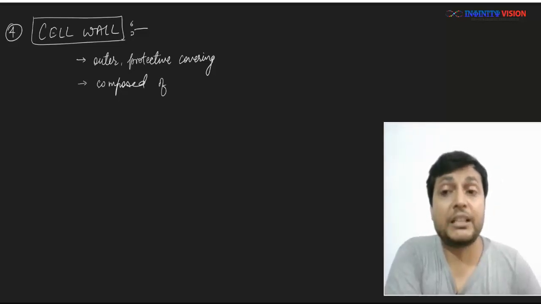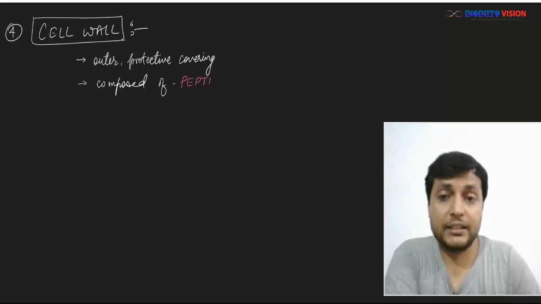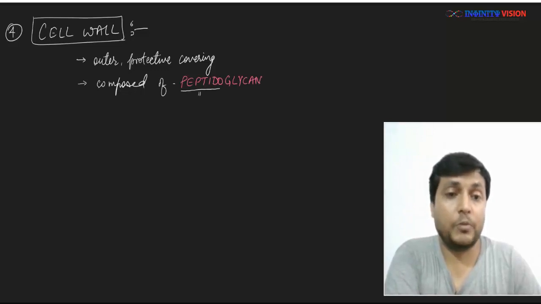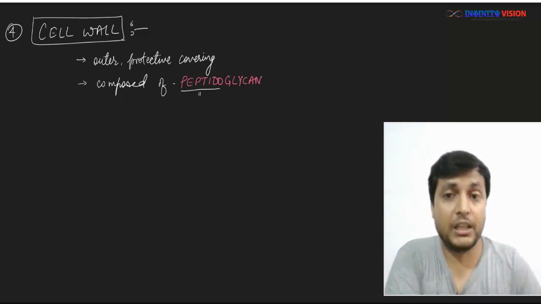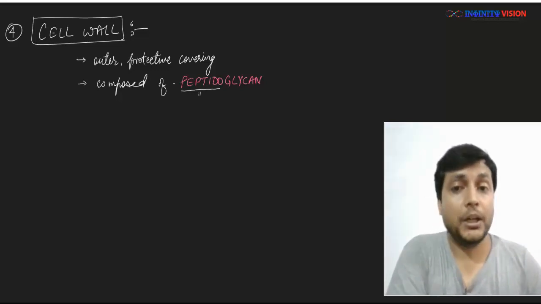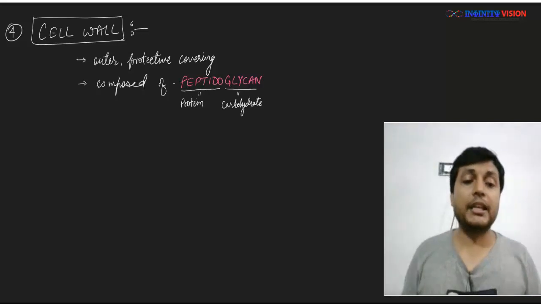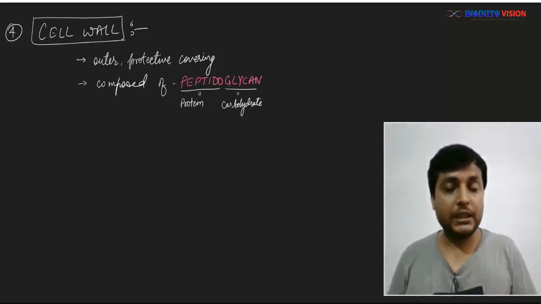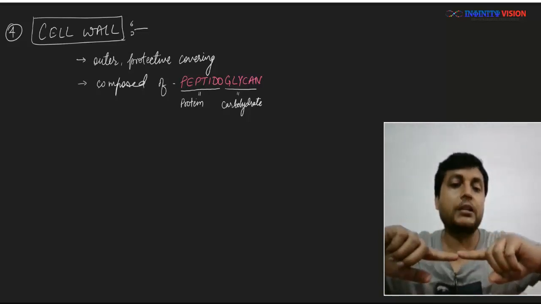Now, in case of bacteria, the cell wall is composed of peptidoglycan. याद रखिएगा, basic question है. ठीक है? Peptidoglycan. Now, again, what is peptidoglycan? पहले भी हमने बात किया है, आज फिर बात कर रहा हूं. देखिए, दो वर्ड से ये बना हुआ है, पेप्टिडो एंड ग्लाइकन. पेप्टिडो का मतलब हो गया प्रोटीन और ग्लाइकन का मतलब हो गया कार्बोहाइड्रेट. तो पेप्टिडोग्लाइकन जो है एक हाइब्रिड मॉलिक्यूल है. मतलब एक ऐसा मॉलिक्यूल है जिसमें कि आधा पार्ट प्रोटीन है और आधा पार्ट कार्बोहाइड्रेट है.